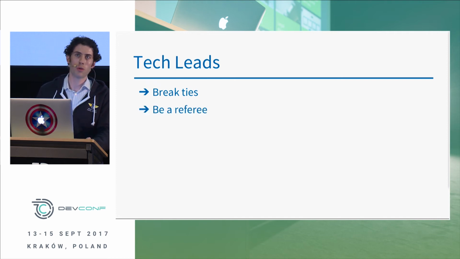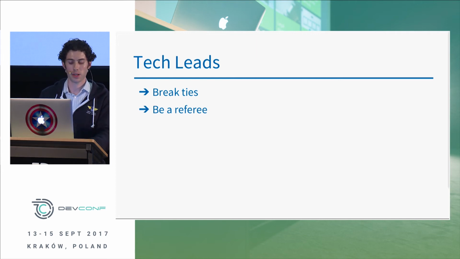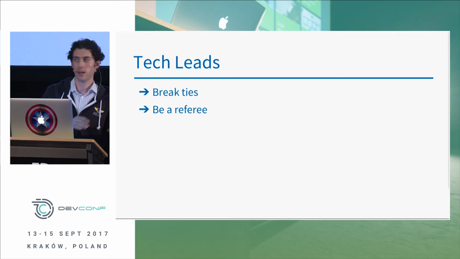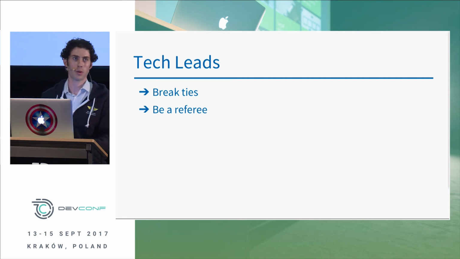Sometimes you also just need to be a referee in personal relationships. I was on a team once with 2 people who were both very smart, but had very different working styles and thought processes and couldn't really communicate with each other. And for whatever reason, I could understand both of them. So I was sort of like a marriage counselor. I would go to one person, ask them what they thought, and then explain that to the other person in ways they could understand, and then sort of take that back and forth. It is a somewhat unusual situation, but sometimes you need someone who can sort of play that mediating role.